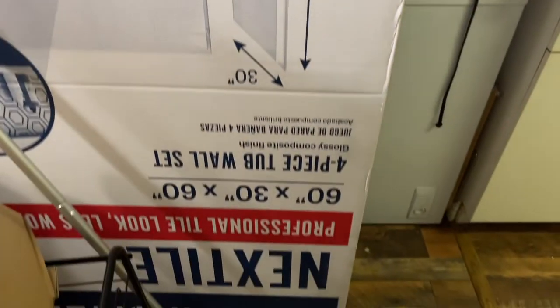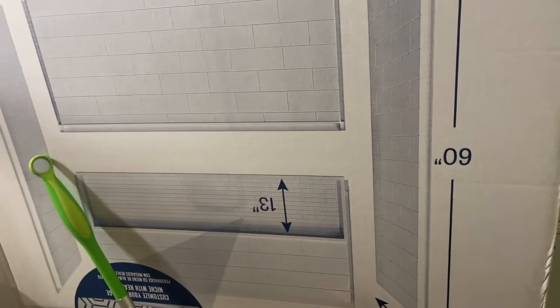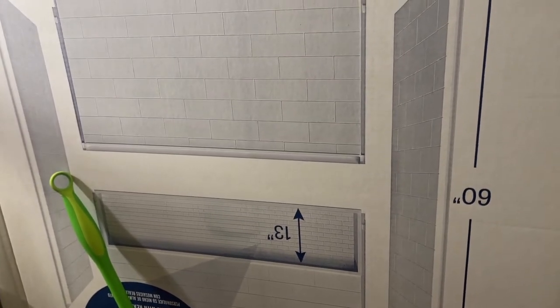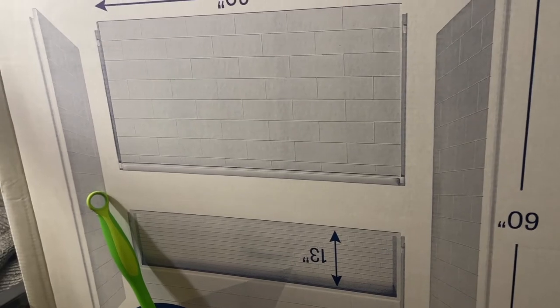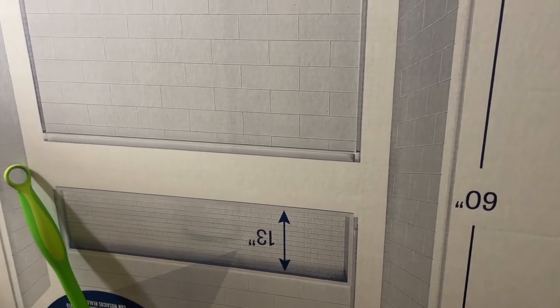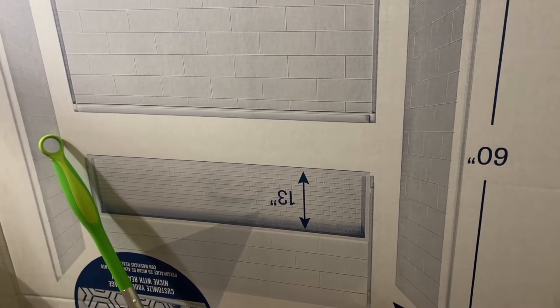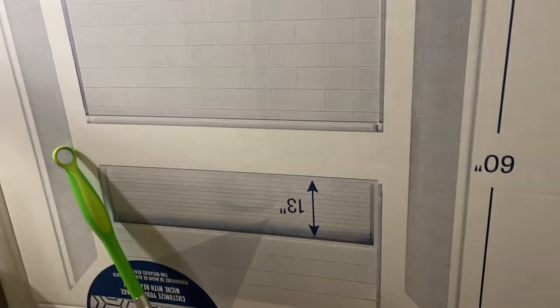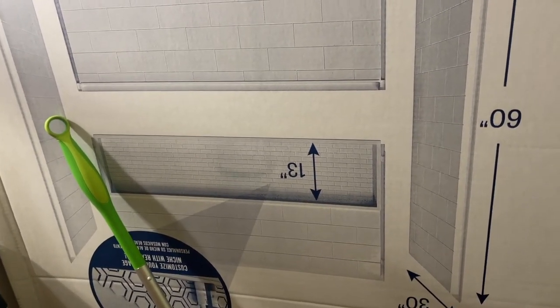They were really reasonably priced. Let me show you guys — this is the shower wall. I don't like dealing with actual grout, it disgusts me. The good thing about these shower walls is it has the grout look without actually being grout. This one has a huge shelf I can sit stuff on, and you can actually put tile or a mosaic in that inner section — it's 13 inches.